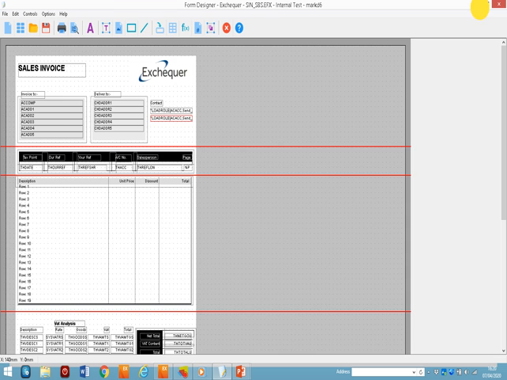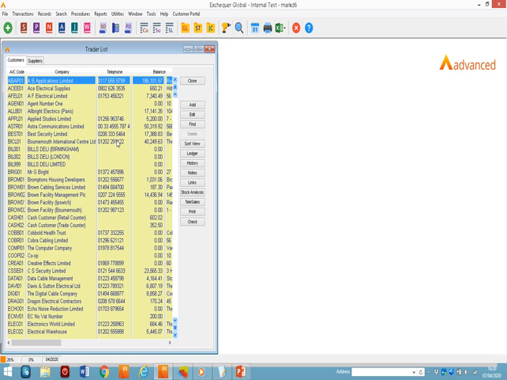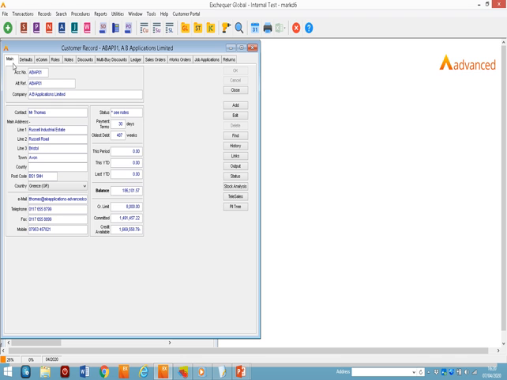Just going to minimize the Forms Designer and just show you those fields appear on the stationery layout itself. So I'm going to select my customer AB applications. You can see on the main tab I've got a contact Mr. Thomas, and I've got his email address.